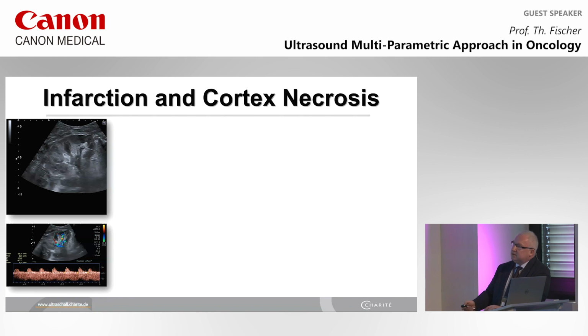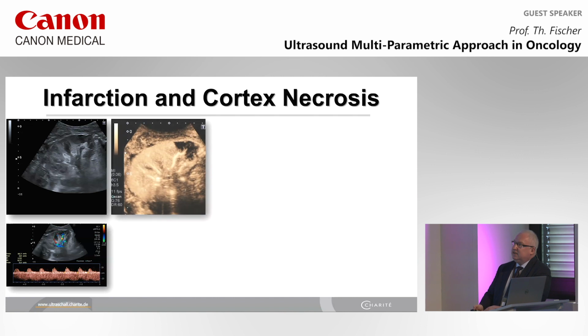Another example, B-mode scanning, Doppler evaluation, no findings, and then easily to understand there is a clear infarction. And I think this will become important also for the emergency department. If you have a young adult with flank pain, I think it's much better to rule out this infarction zone based on ultrasound and not on a CT scan.